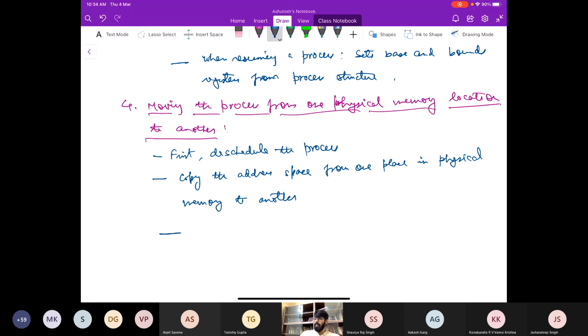And finally, it will update the base and bounds register, the new ones corresponding to the new physical address.